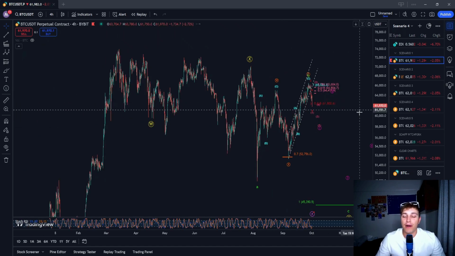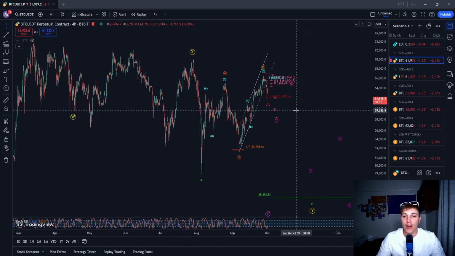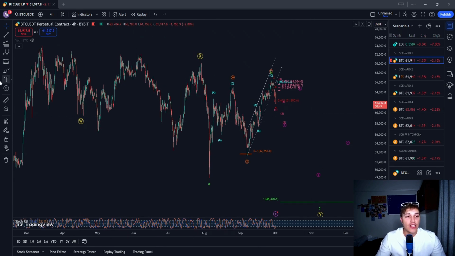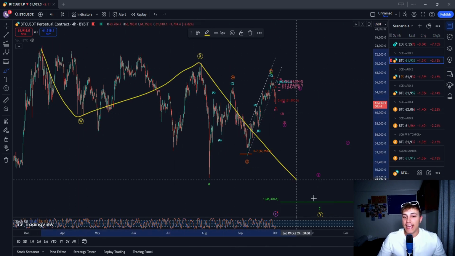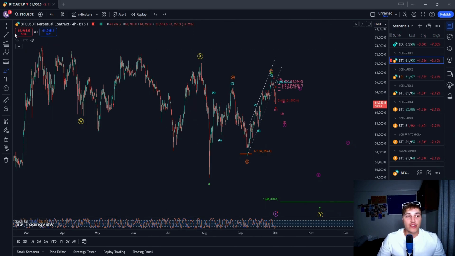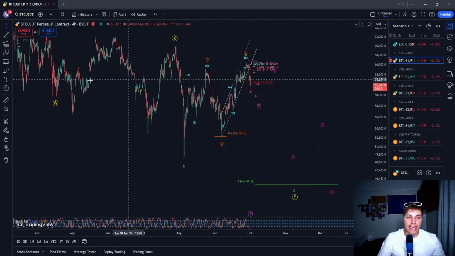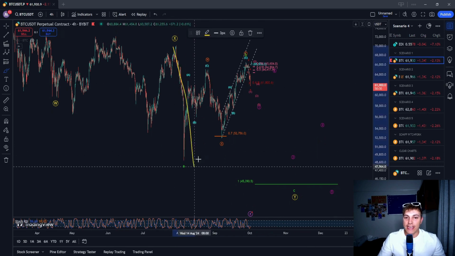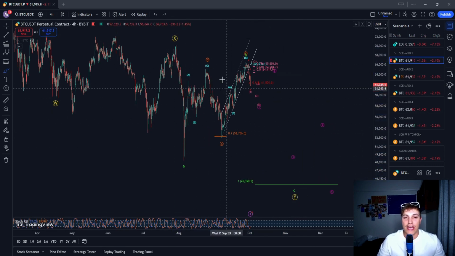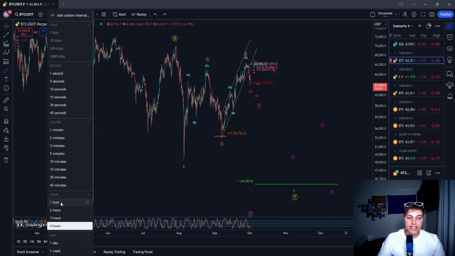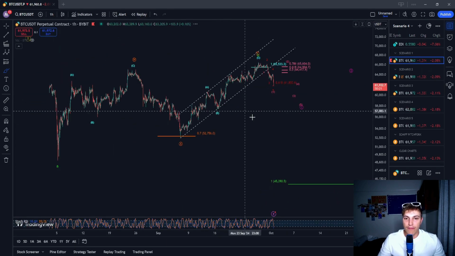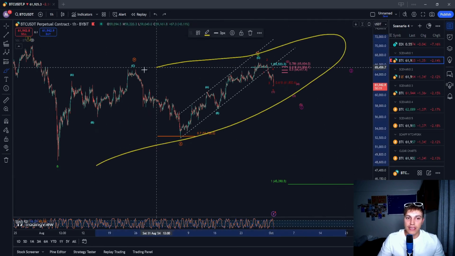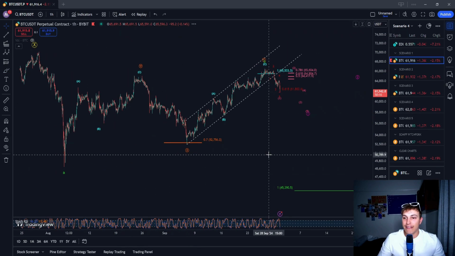Today I'm going to be talking about two scenarios on the chart right now that are playing out as we speak. At the moment on the 4-hourly time frame on our main scenario, we are still in this W, X, and unfinished Y. A WXY just means that a wave W has an ABC in it, 3 waves, an X any corrective structure, and a Y another ABC. So we are now in this A, B, and now C towards that downside. In this A, B, C, we are currently in the B wave. We can see here that the B wave is currently being made, or possibly at the moment even finished.